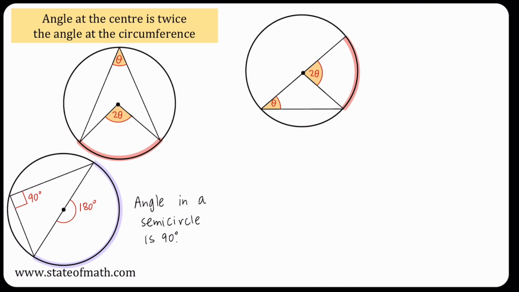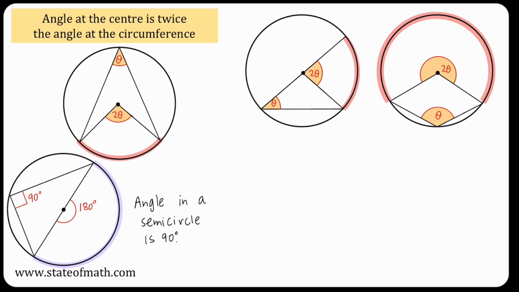And the second example, which usually causes some difficulties, is this one here. We've got the major arc here which is subtending an angle of theta at the circumference, and notice that the angle at the center is this one. A common misconception would be for students to think that the 2 theta angle is going to be the one here. Try for the two angles to always be looking at the same direction, so theta with 2 theta.